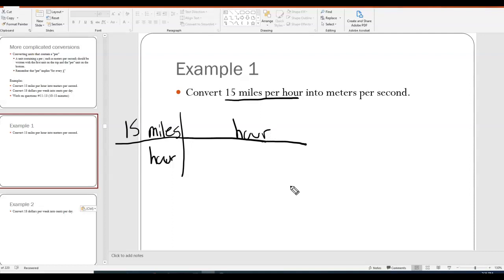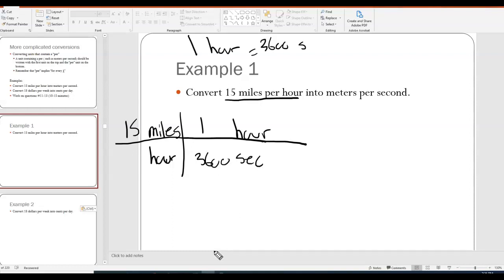Now, do I have a conversion factor from hours to seconds? Yes. 1 hour is 3,600 seconds. Now, what if you don't remember that? Well, then you would have to convert from hours to minutes, and then you could go from minutes to seconds. So just for simplicity, let's assume we remember this. If you didn't remember that, it would just add one extra step. It wouldn't really change too much. So 1 hour is 3,600 seconds.